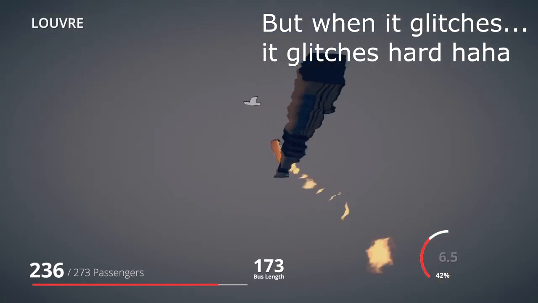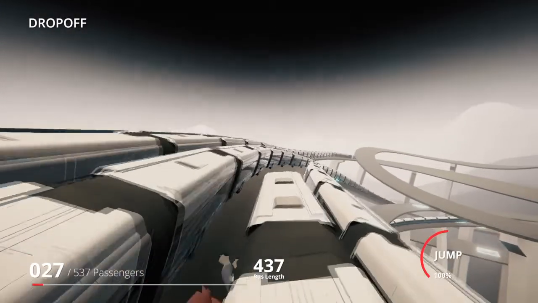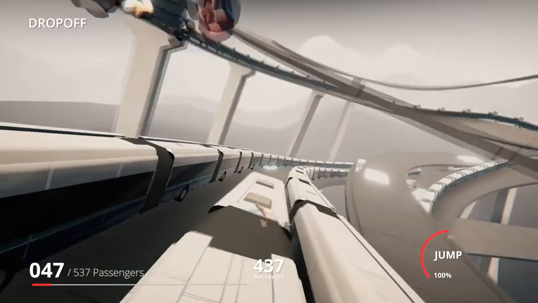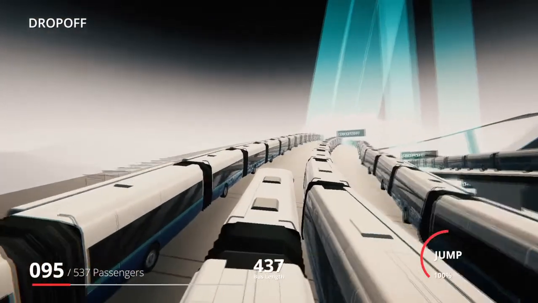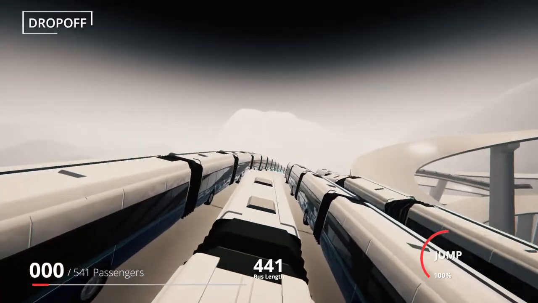And with the levels and the unlockable buses, which do change up some of your gameplay because some of them are taller than others, and some I think are thinner than others, which then makes you help or hinder depending on what you're doing, it just adds extra charm to a really enjoyable high score online leaderboard experience.